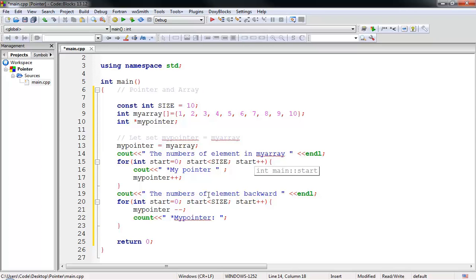And then the elements backwards, so you will start with 0, and then go all the way to 10, and my pointer, which is equal to my array, will start at 10, 9, 8. Alright, let's go ahead and run this program here and see what we have.